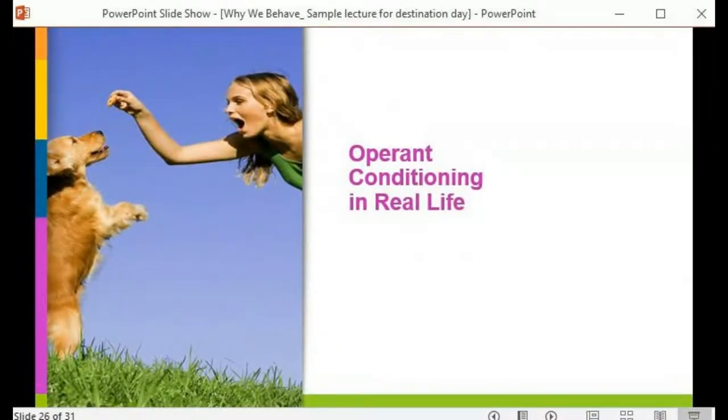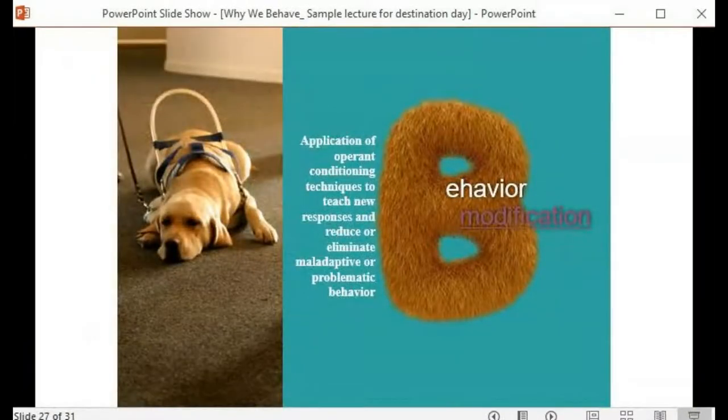So, now that you've got the basic principles down, let's talk a little bit more about how we might use these principles of operant conditioning to modify behavior in an everyday format. And we've already been talking a lot about that, about how you want to make sure you're not misusing time out, how you want to make sure that you are appropriately rewarding the behavior you want to see. You don't want to accidentally reward.